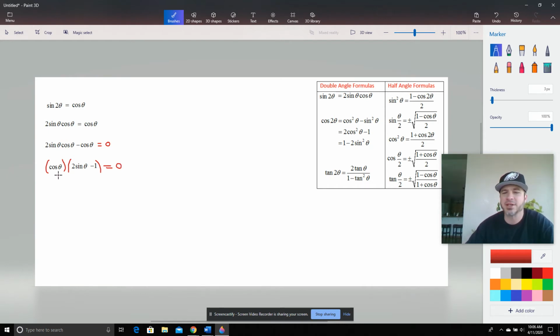Now, the cool thing about this is, just like with quadratics, if I can make one of these parentheses equal 0, the whole left side does. So what we have is some power. So what we're going to do is set both of those chunks equal to the right side. So I want to set that chunk equal to the right side, and I want to set this chunk equal to the right side. Okay, then I'm going to evaluate like we always do. So cosine at theta, what would make cosine at theta equal 0? Well, we have two places that could happen on cosine's domain, and those are those two funky spots on the graph where we get x-intercepts, right?